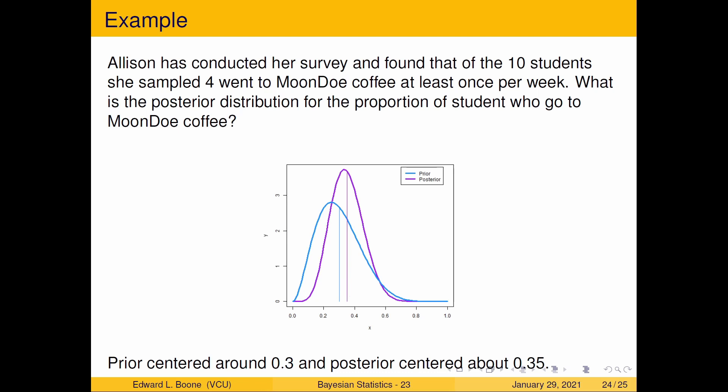I wouldn't say we're detecting it because it's a posterior distribution—we're not trying to do a statistical inference on it. You can see that the prior centered around 0.3 and the posterior is around 0.35.